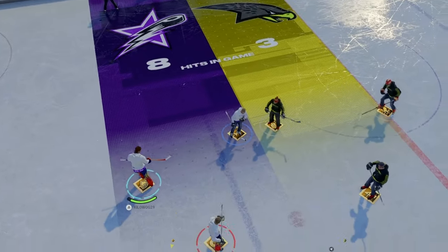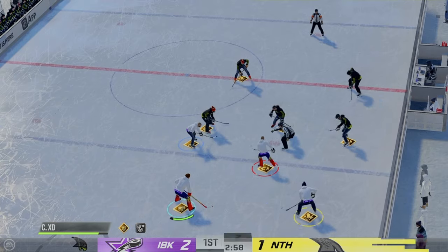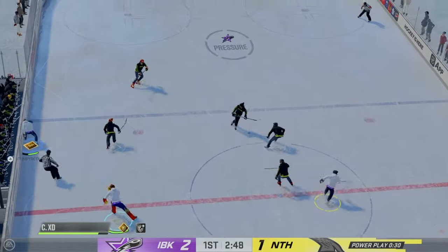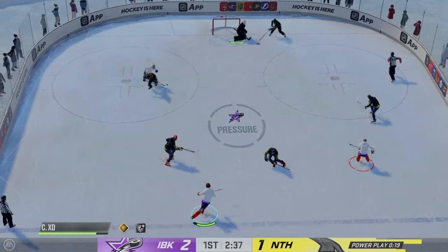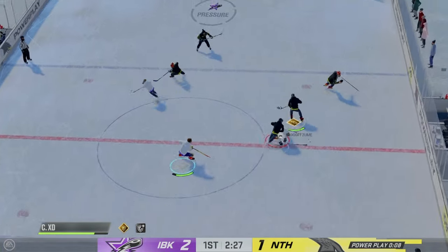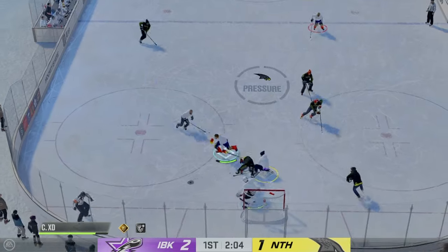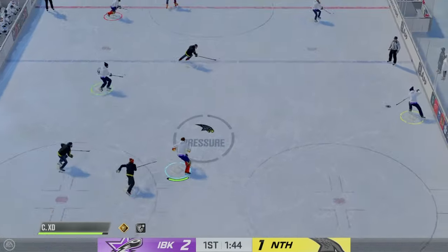Hope everyone's enjoying the game here tonight. Another big face-off here on this power play. Puck is dropped and we are back underway. The Icebreakers take it across the blue line. Reads it perfectly and comes up with the takeaway. The Nighthawks have been picking off passes left, right, and center. You know the coach is going to like this, but it has to transition to offense because this game's awfully close. The Icebreakers gain possession.